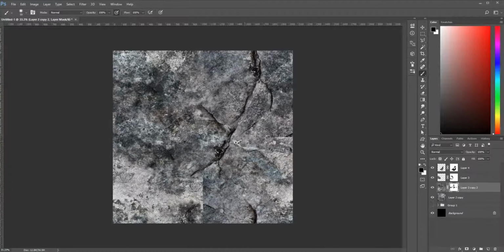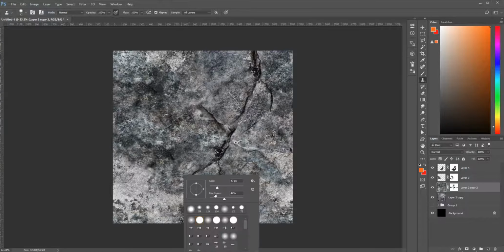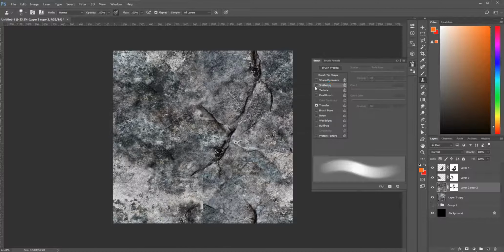And going to get rid of this one. Again, I'm being very, very careful on that edge. Actually, here I think I want to add. So, you see, we've taken some out here. We're going to have to add into that layer mask, but for now I'm just going to add some. I'm putting a scatter on that cloning brush. And I'm also going to soften the edges a little bit.